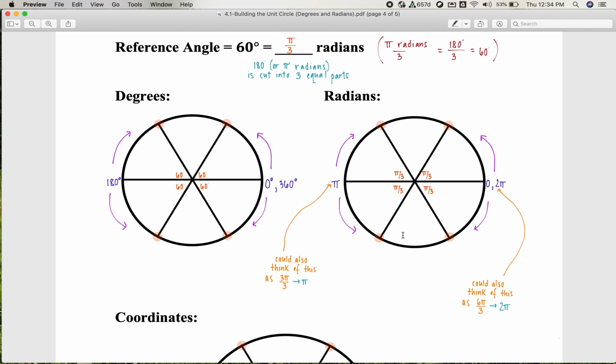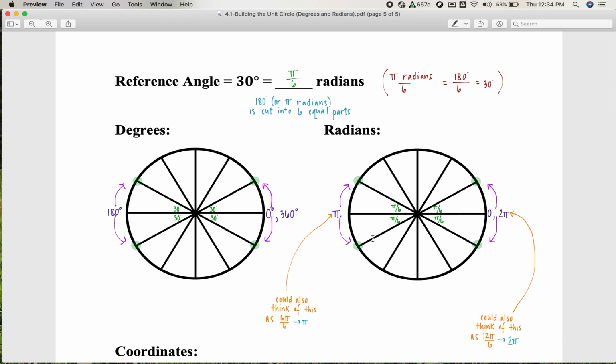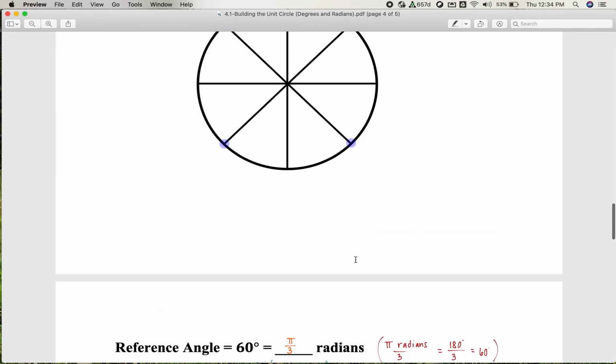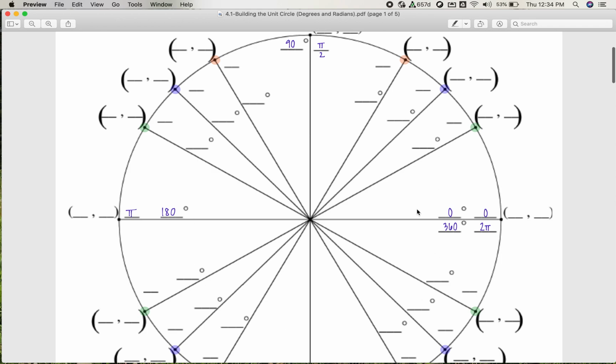I put a few hints on here to get you started, but your job for today is going to be to try to now use that same repeated reasoning that we used for the 45-degree angle to come up with the locations in degrees and radians for these 60-degree reference angles. And then there's one more page where you can essentially think through that reasoning process one more time, but for that 30-degree angle. These are the 4 spots that are closest to the x-axis when we look at our 4 quadrants. So your task today is to try to work through these work pages and then go back to your main circle. By the time you're done today, you should have the degrees filled in for the entire circle. You should have the radians filled in for the entire circle.